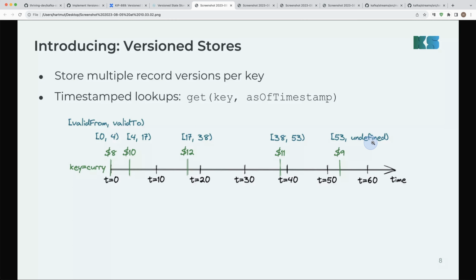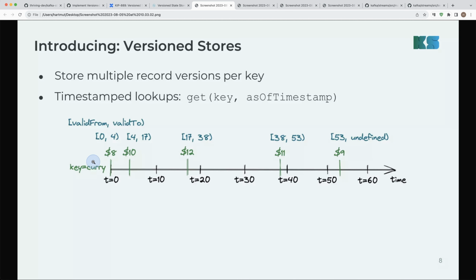So this is our latest record. We have valid from 53 until eternity, as there's no more recent data than this. Then the previous record is valid from time 38 to 53, and here 70 to 38, and so on and so forth.